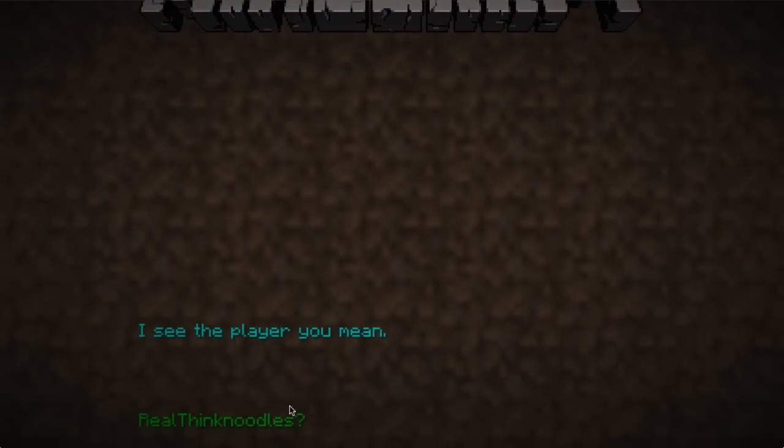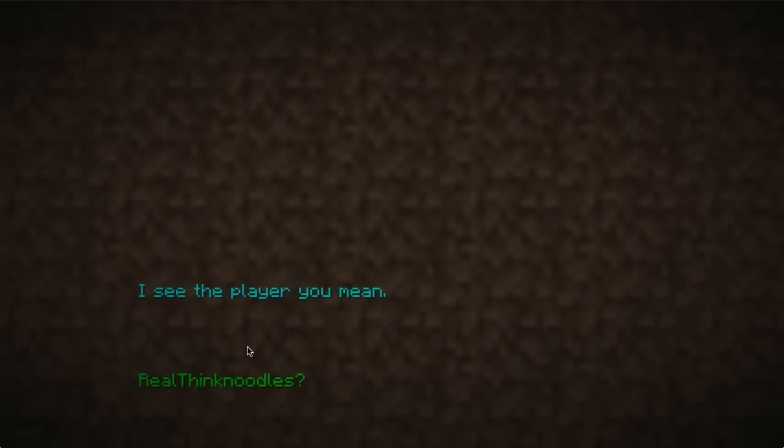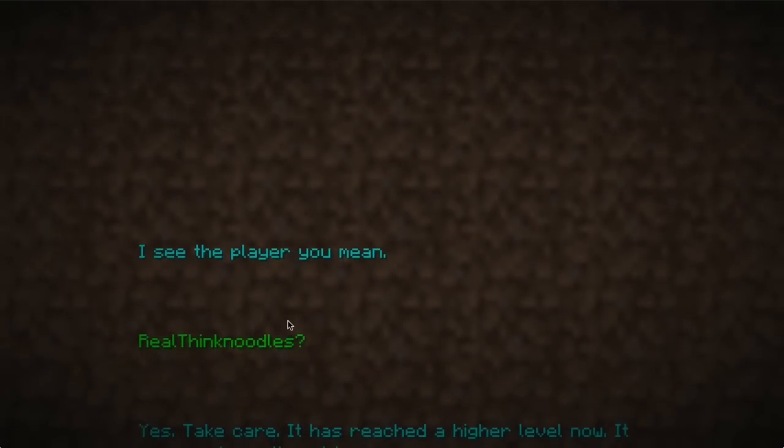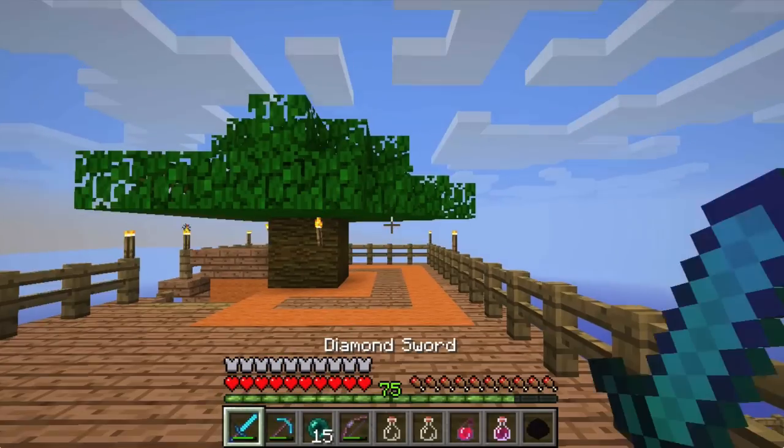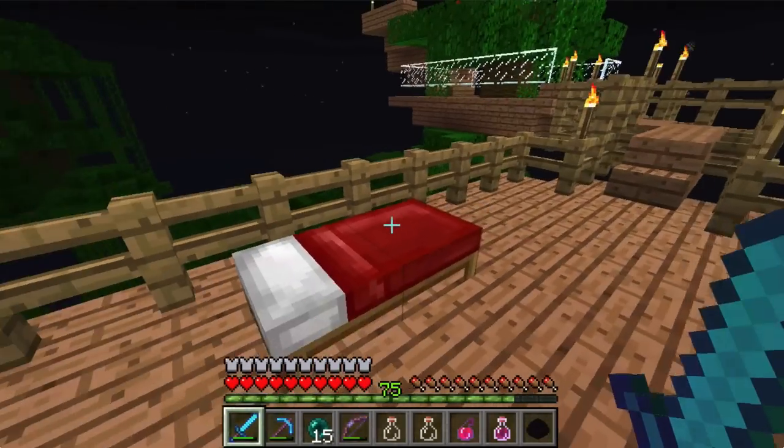Oh, look, there's my name, Real Think Noodles. Hooray, the winner. Let's see if we can maybe go to the menu here. I don't know. Let's press escape. Oh, there we go. We made it back home.